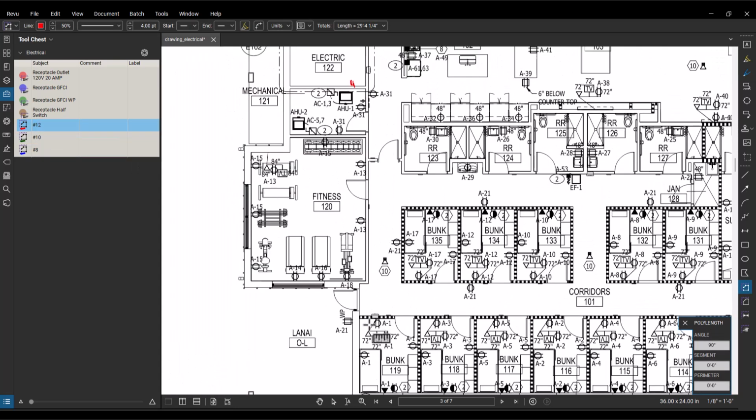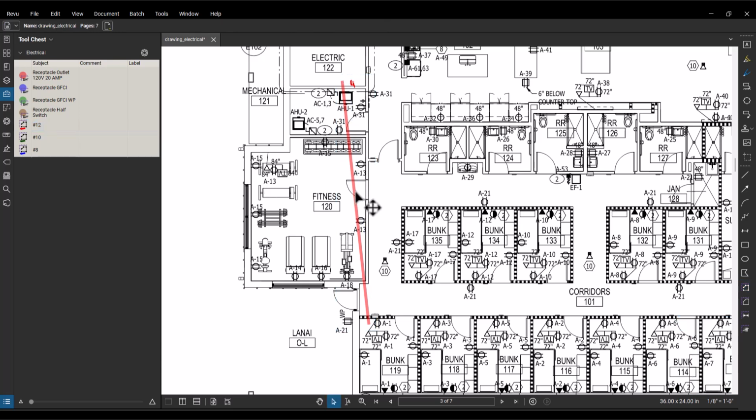Let's check from here to here to see how far that is. From here to here is around 37 feet. I think this one could be number 12, because anything lower than 55 feet you use number 12. And you don't have to be very accurate, you just approximate.